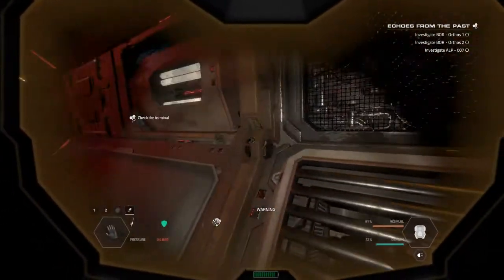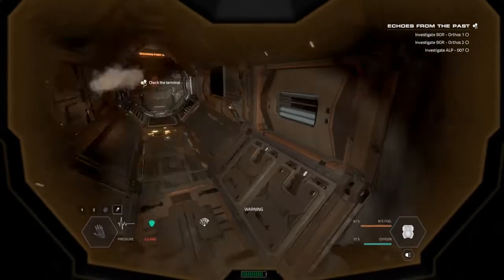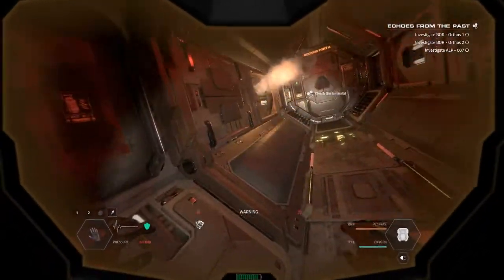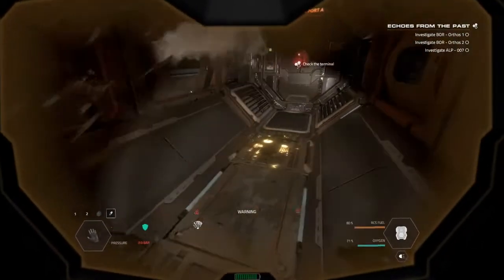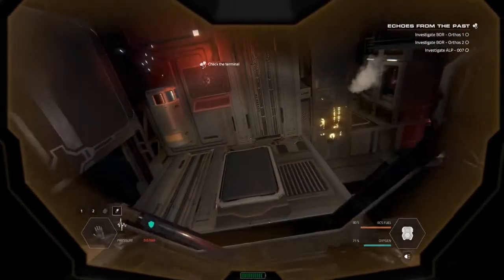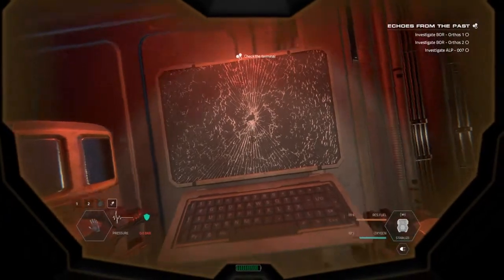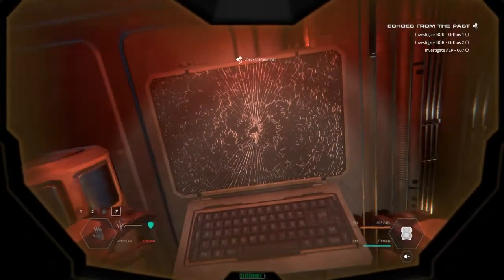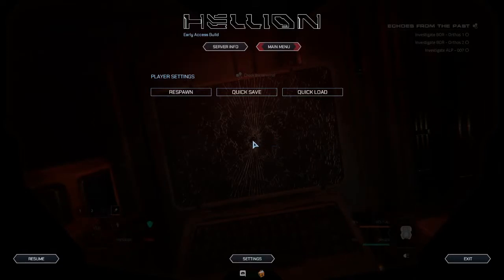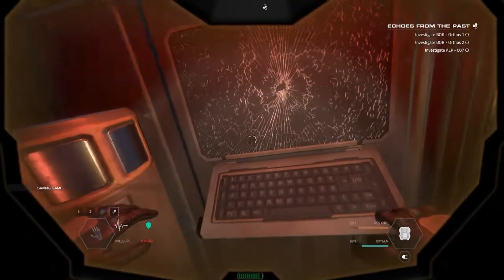Go through the interior. Alright, so this is what I'm talking about. You try to click on these and nothing happens, so quick save, quick load.